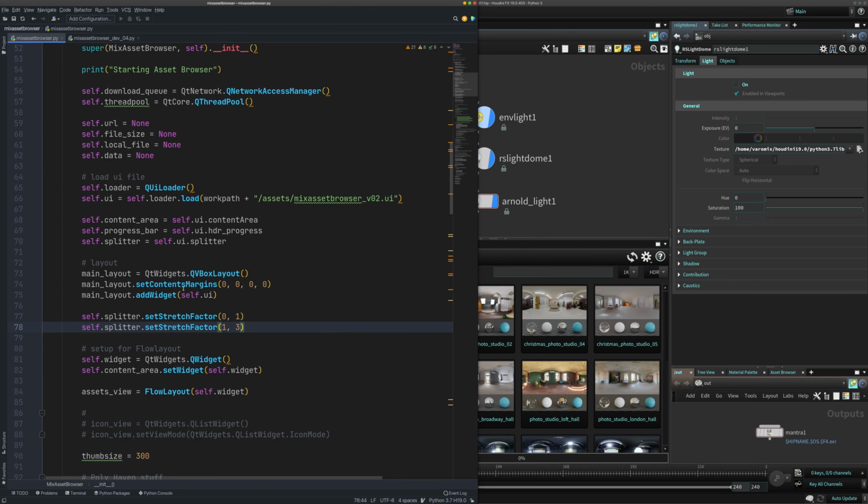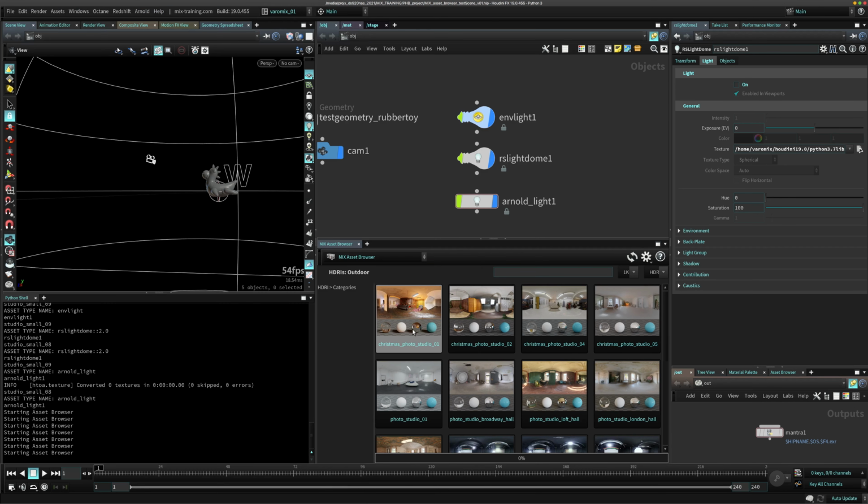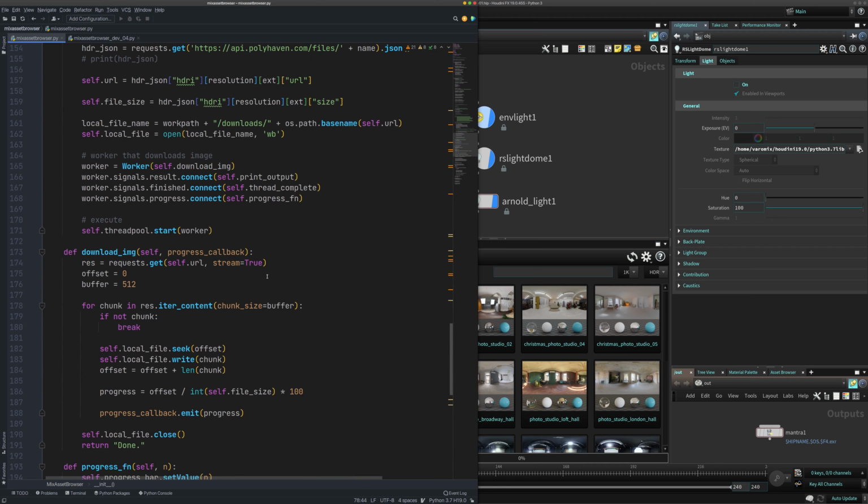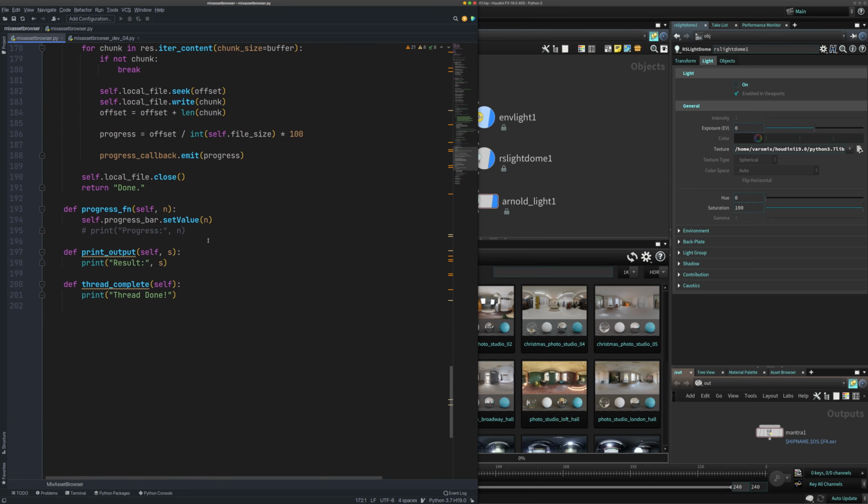Cool. So now, before we even continue, let's make this do something. Whenever we click on these buttons, something should happen. So I'm going to create a new function that we're going to call. Several things are going to happen, but we're going to create a function for assigning the HDR. So let's go all the way down and define assign HDR. That's the function that we're going to call.